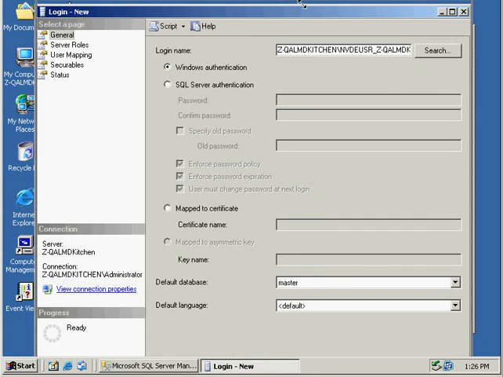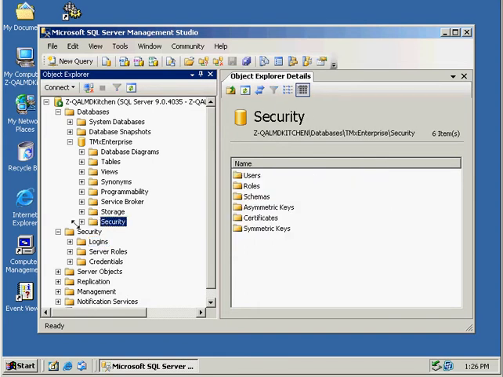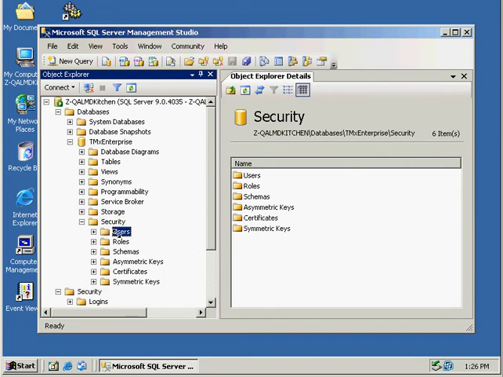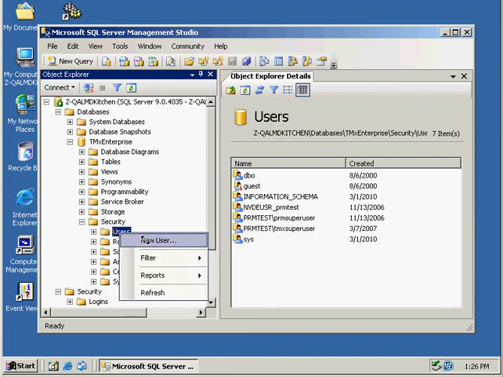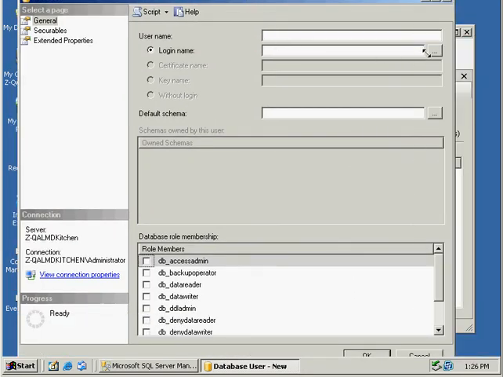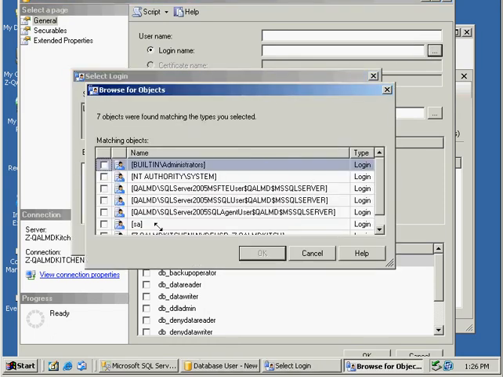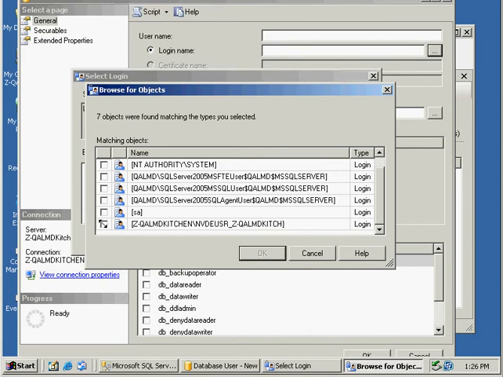I'm going to click OK, and we have our user there, and we need to add that same user in the specific database, in this case TMx Enterprise. I click on the security tab, the users tab, right click, new user. I'm going to click on the ellipsis, browse, and as you can see it's right there.